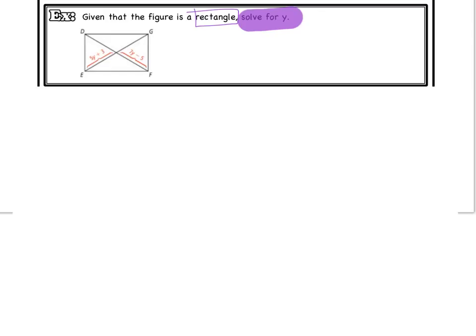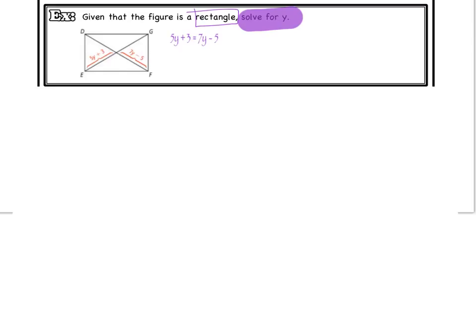So I'm actually going to use both of those combinations of information. If EG is congruent to DF, and this point bisects them, so DF is split in half here and EG is split in half here. If they're the same length and I split them in half, then this segment is going to be the same length as this segment. So what equation can I write? Well, I can say that 5y plus 3 is equal to 7y minus 5.